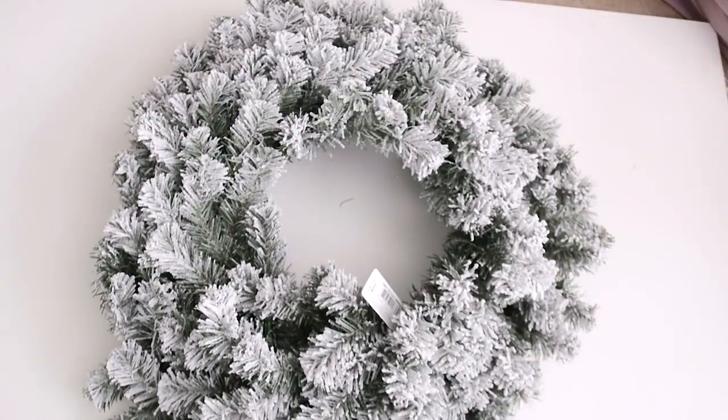I am going to be making a super duper extra very luxury pink wreath. I've been collecting the ornaments throughout maybe a month. I've gotten a lot of them at Michael's, I got a few things at the Dollar Tree, and I found a few things in my closet. I'm really excited to show you guys what I put together for my Christmas wreath. Let's get started.